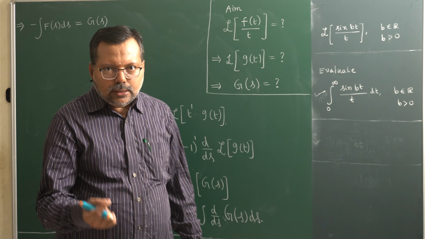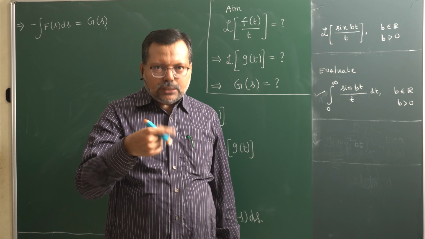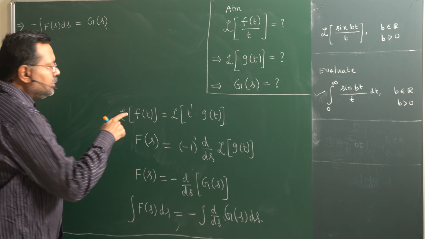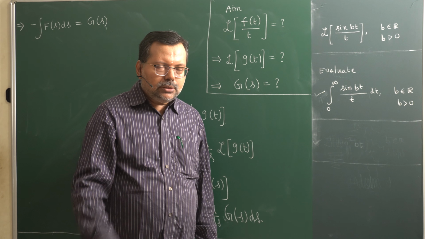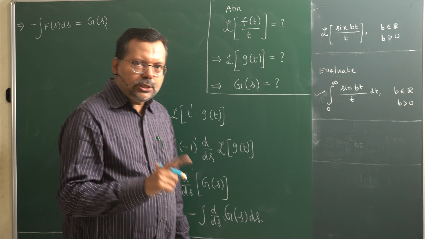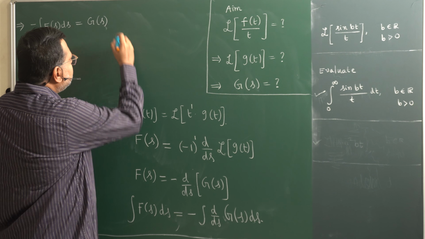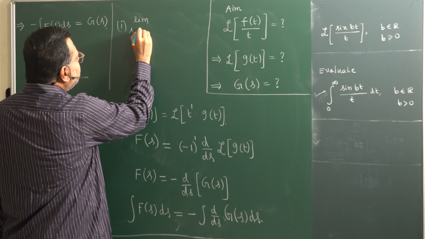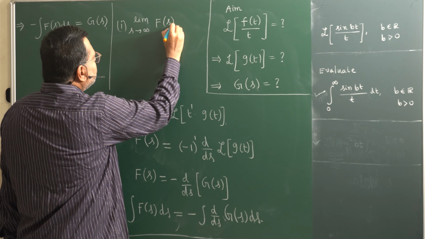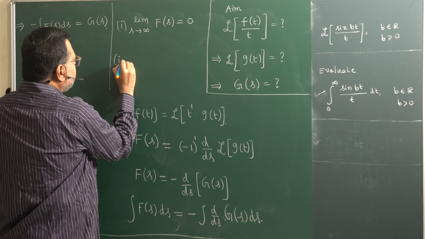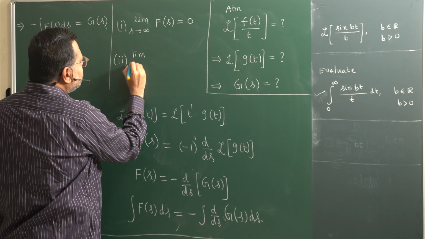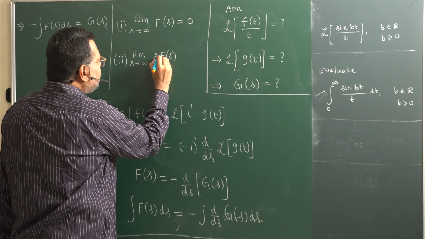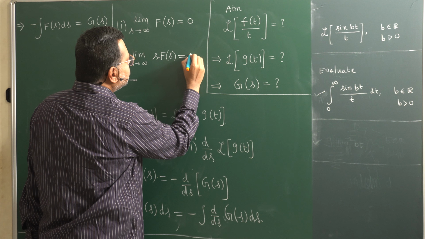In principle, this is the answer, but you have to take care of this even one step further so that things are comfortable and convenient. For that, you have to use this property, which I have earlier explained in the beginning of the class on Laplace transformation. I told you that there are two important conditions. The first condition is that in the limit of s tending to infinity, the function F of s should be 0. The second condition is that in the limit of s tending to infinity, s multiplied by F of s should be a constant.